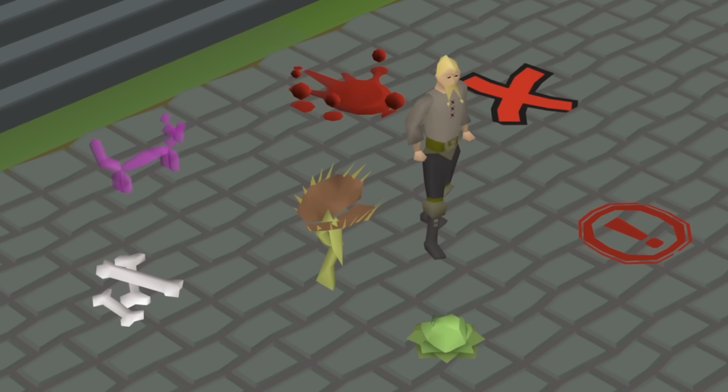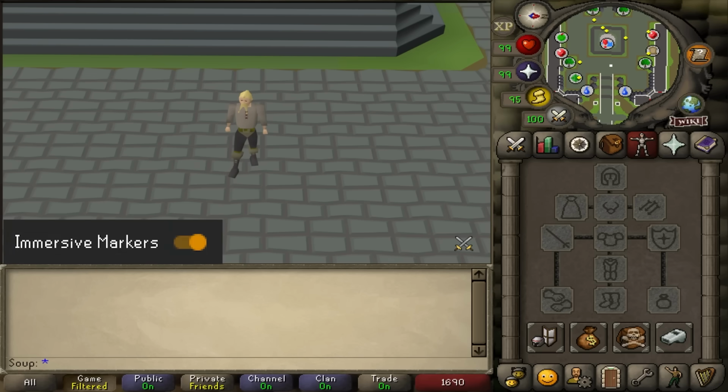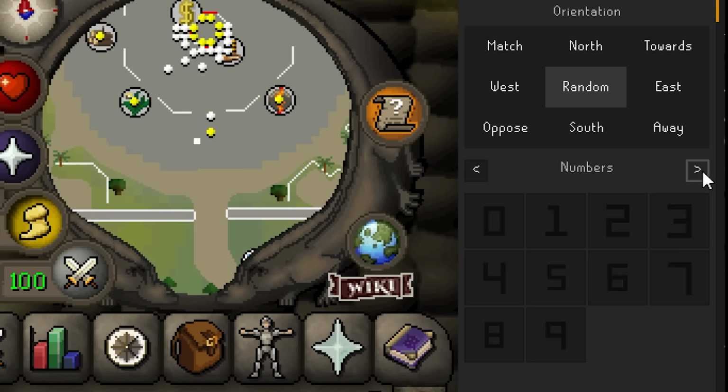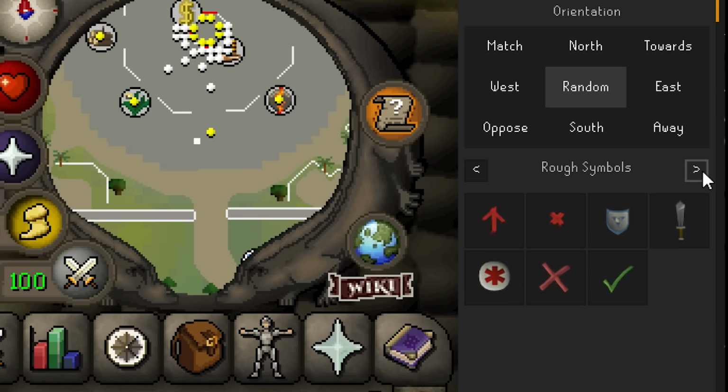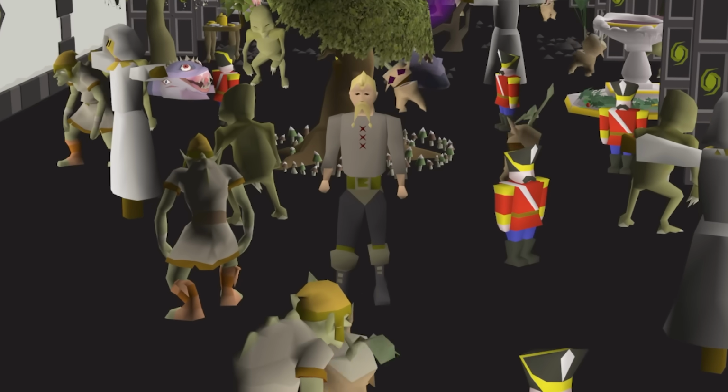Speaking of plugins that stop you from walking on tiles, check out the Immersive Ground Markers plugin. Let's say there's a set of tiles that you are really trying to avoid or really want to remember to step on. Why not enable this plugin and place a big red X on that tile, or maybe an exclamation mark, or a cabbage, or some bones, a big blood splat, a balloon animal, or a fly trap? Look at all these different things you can place on the ground to stop yourself from running on it or to remind yourself to run on it. I mean, you can even just use this plugin to decorate around the game a bit too.